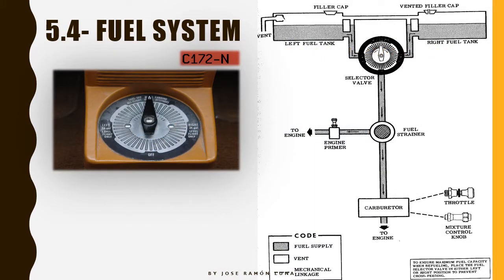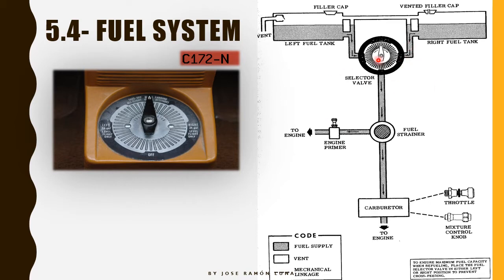Alright, so this is the fuel system of the Cessna 172 November. As you can remember, the Cessna 172 November features a carburetor-equipped gas engine, right? Avgas is the fuel type. So this is going to bring a couple of systems with it. We're going to need a primer for starting. I will show you afterwards what the primer is. We have it right there in the drawing. And as you can see, it's a pretty simple system.